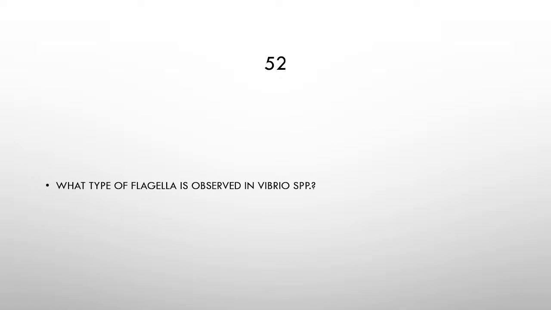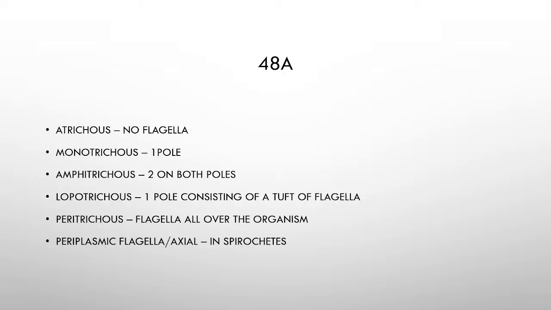Okay, so what's our answer for this one? Anybody? Ito na ang choices, baka nakalimutan. Ibabalik ko, baka nakalimutan ang choices. I apologize. Okay, so those are your choices. So for Vibrio, what is the flagellar structure or morphology? Is it atricous, monotricous, amphitricous, lophotricous, peritricous, or periplasmic flagella or axial filaments?